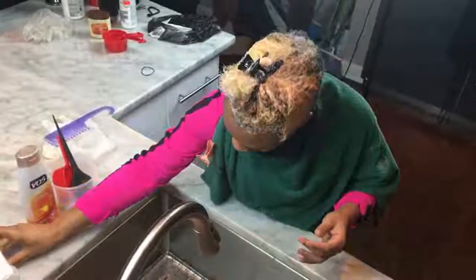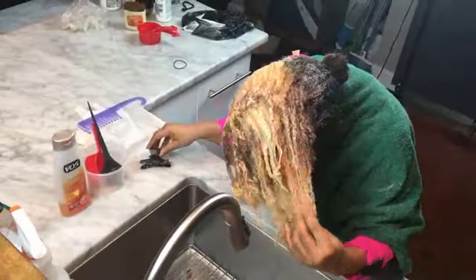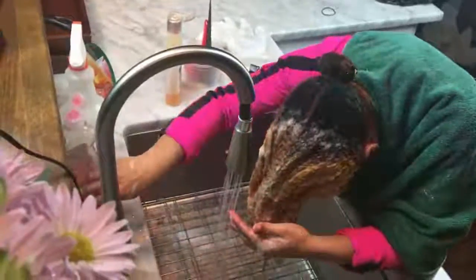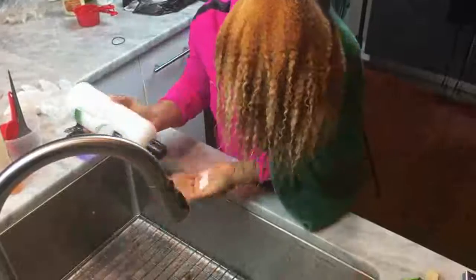I'm going to use VO5 to wash my hair, but first I need to rinse the bleach out — be careful with your eyes. I'll fast forward through this as well. First, wash all of the bleach out with lukewarm water, then use shampoo to go back through and make sure you get through your roots and clean all the bleach out. Finally, rinse thoroughly. After rinsing the shampoo out, I go ahead and use conditioner — I used Tresemme. I apply it root to tip, then use this as an opportunity to comb out my hair and detangle it.